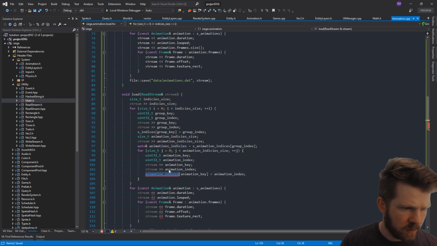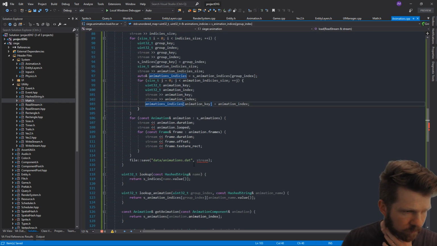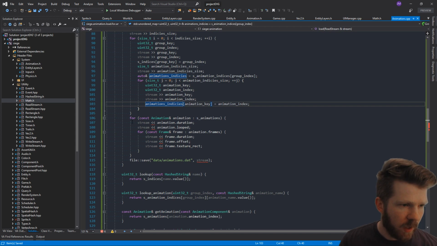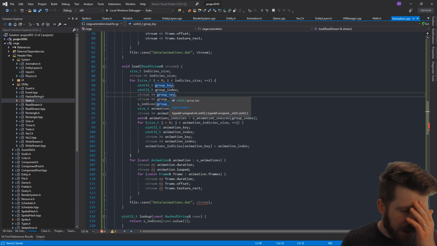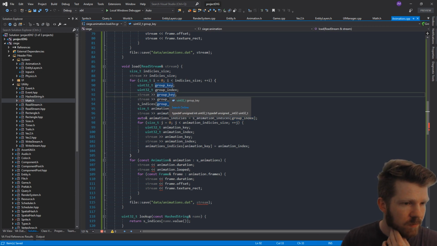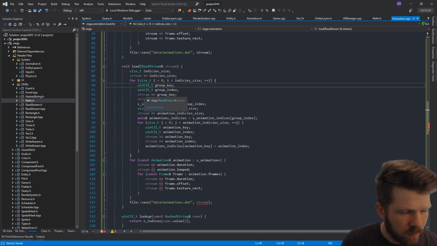Animation indices. One thing I don't like about this interface is that I have to do it like that. It would be kind of nice if I could have this on one line.